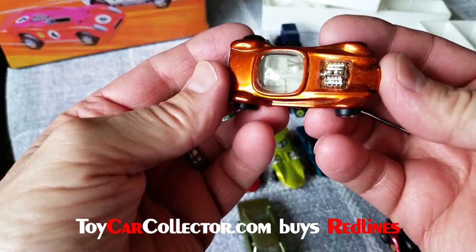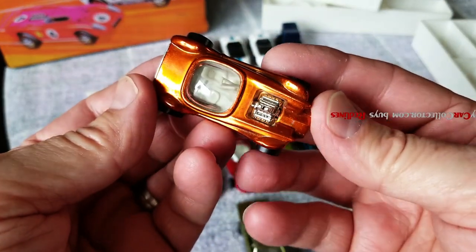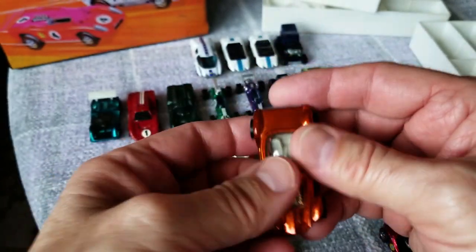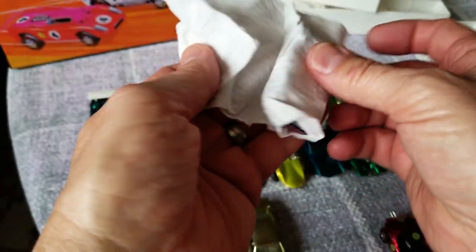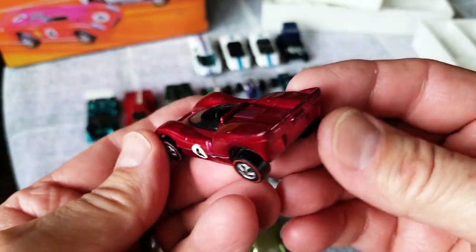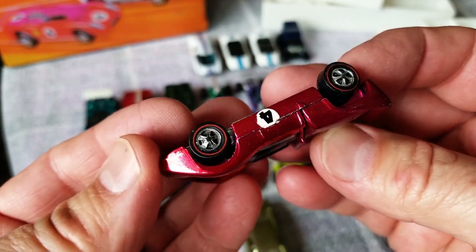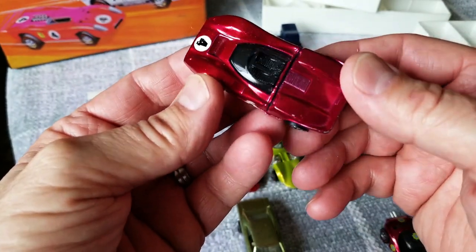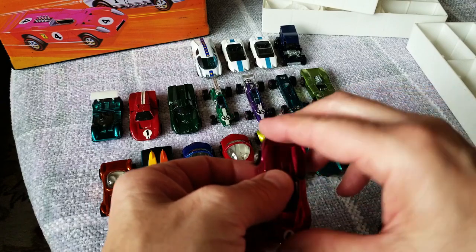Whether it be spots or chips or rubs — this one's getting pretty good. Yeah, it looks really nice! That orange Beatnik Bandit — wow, that actually is nice. Next one up — it's a McLaren in rose. Rose McLaren, got some rubs on the back but the color is great, very deep and colorful, with the original number four decals — actually stickers not decals on this model. The back is a little darker and hazier than the front, but man that front is gorgeous. That color is amazing.